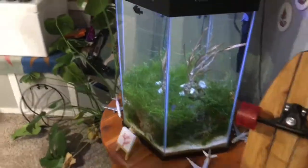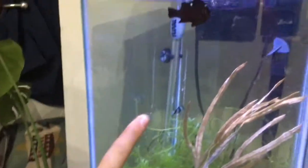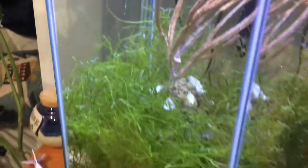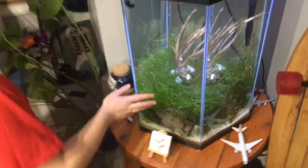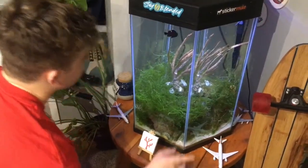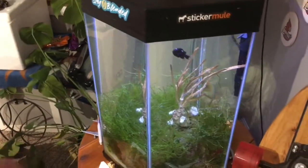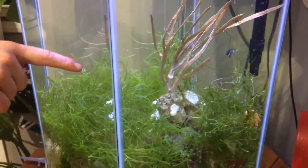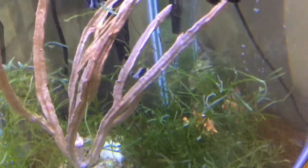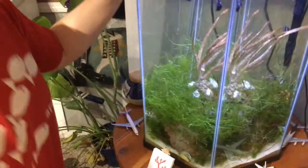This just has 2 different kinds of damselfish. A Hawaiian domino damselfish, and then there's 2 three-stripe damselfish in here. Then we got a bunch of saw blade Caulerpa macroalgae, and then there's a flat blade gorgonian right there, and then there's a sponge crab. You can kind of see it from the front here if you look. There is an arrow crab in here as well. I'm not sure where he is right now. There he is right there. Get a good look at him. He's pretty interesting. And then there's just a bunch of other snails and random stuff in here.